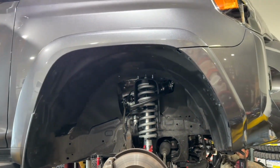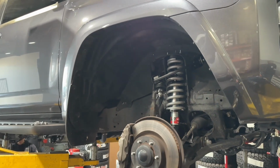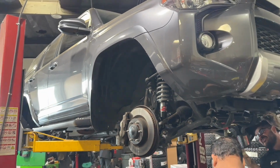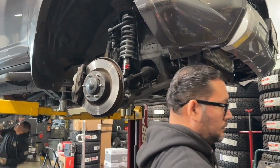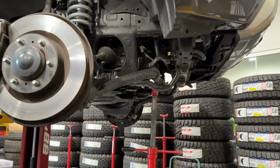A modification for the guys with KDSS that's often overlooked are the KDSS spacers. A lot of people get by without upgrading them, but we do recommend them as needed. We always have the Trail-Gear KDSS spacers in stock.